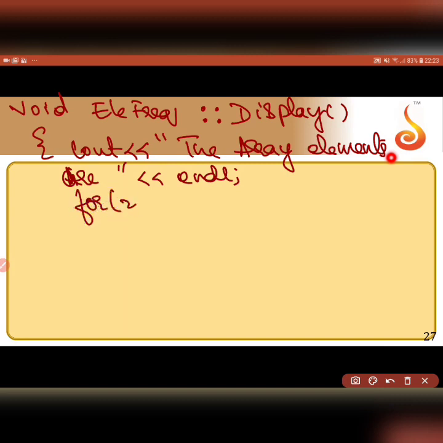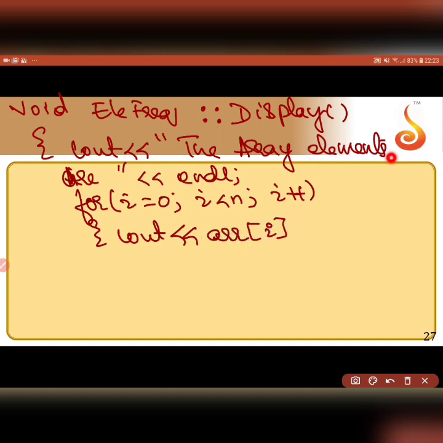For I is equal to 0, I less than n, I plus plus. I will say cout ARR of I. Okay. And then single backslash T.